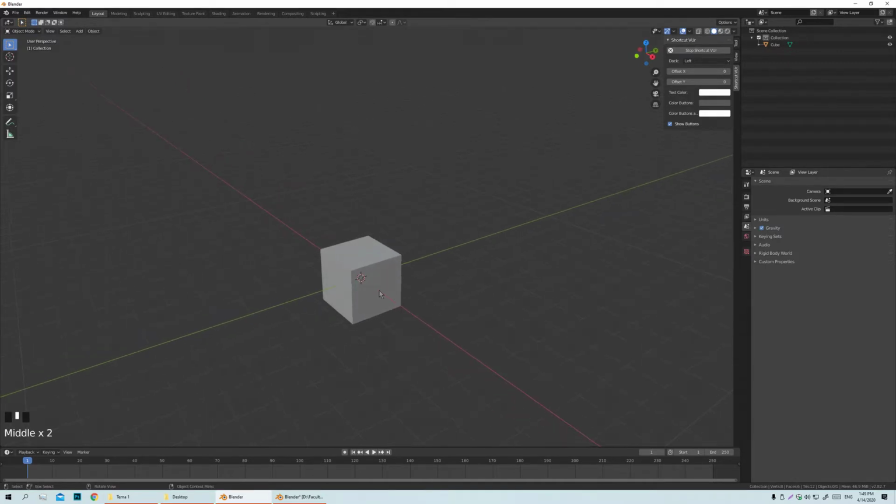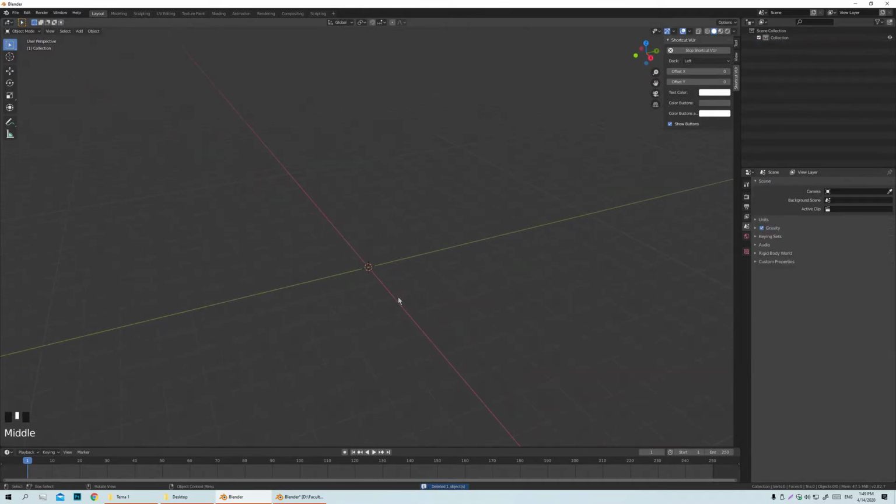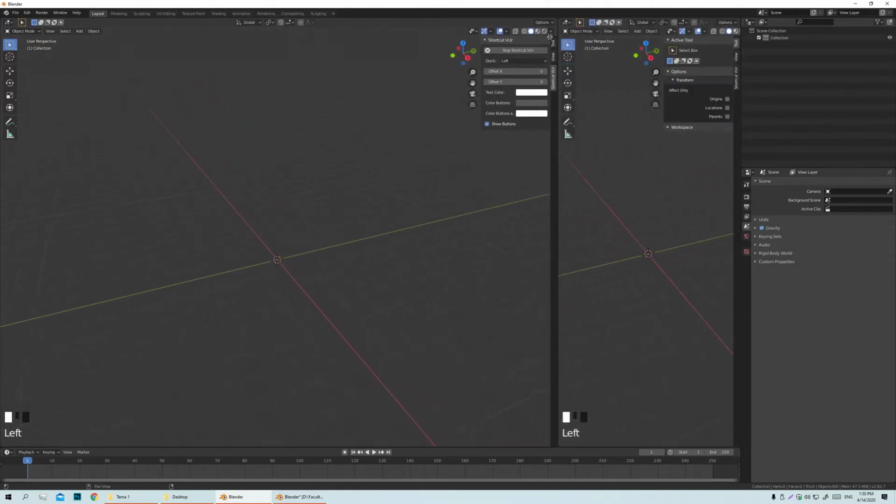So first things first, let's delete the cube. Let's Shift A, add an image reference. But first, let's split the viewport. Let's go up here in the right upper corner, and when this little plus appears, I'm just going to click and drag.